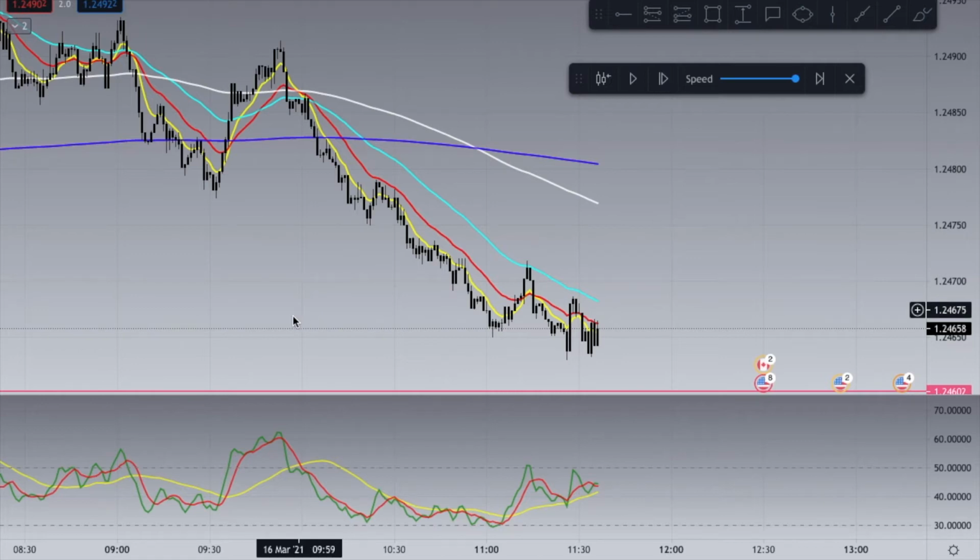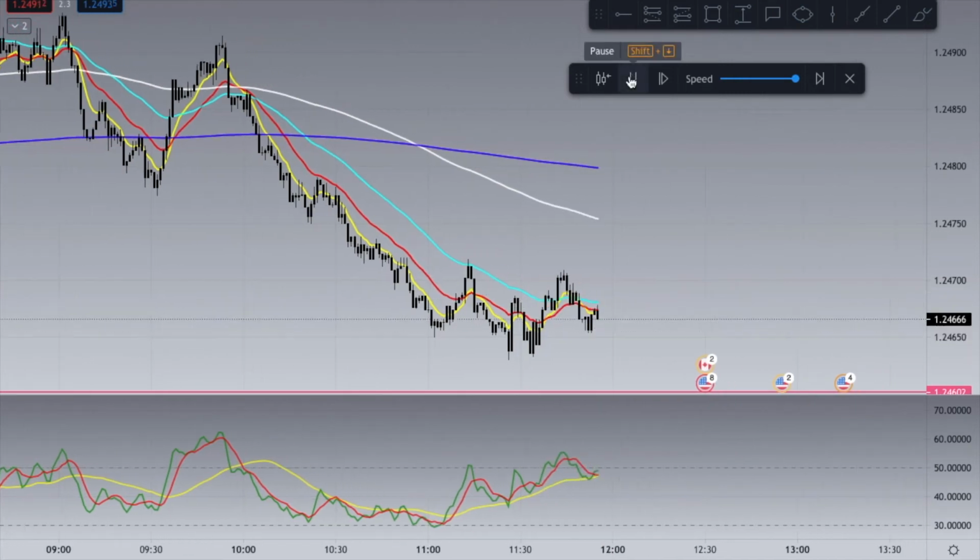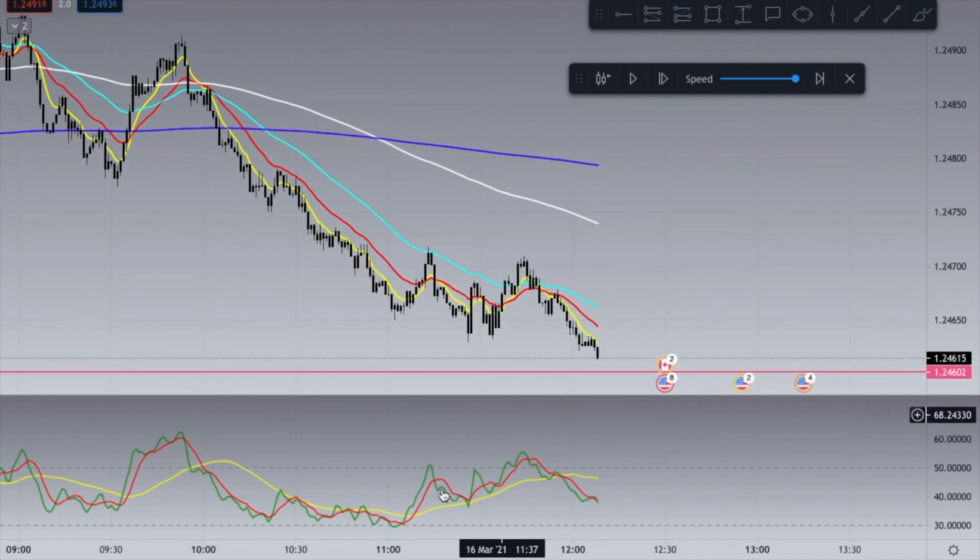So, to start off, clearly we're on a short-term downtrend right now, but you can see that a bit of divergence is forming. You can see that lower low, lower low, lower low, and now starting from around this area, you can see that the RSI is rising while price action is falling, right? So that's what we call divergence. And if we let it play for a little bit, it creates even more divergence.